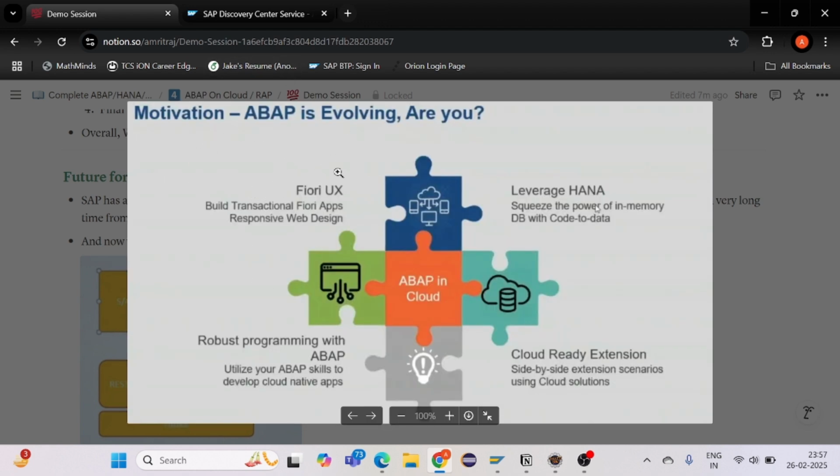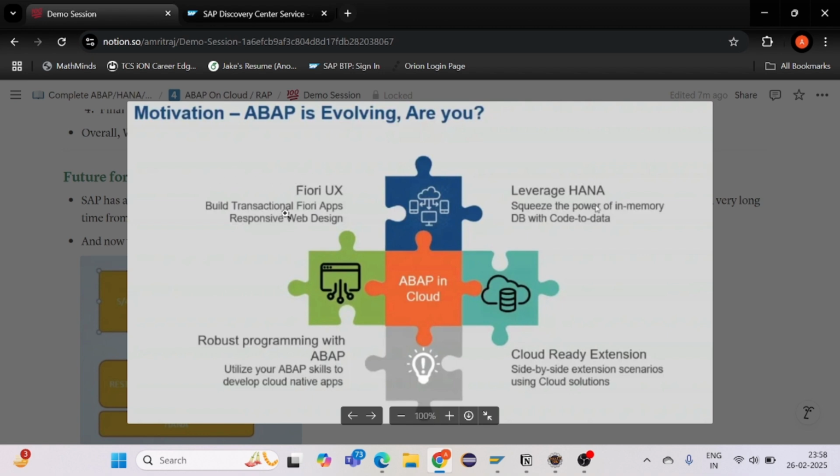So new solutions are directly based on the SAP Fiori UX model, right? We are not still working on, let's say, module pool programming. Everything is now on the completely Fiori UX model. So this ABAP RESTful application programming model allows us to embrace the Fiori user experience, so we can build transactional Fiori apps which are very responsive.